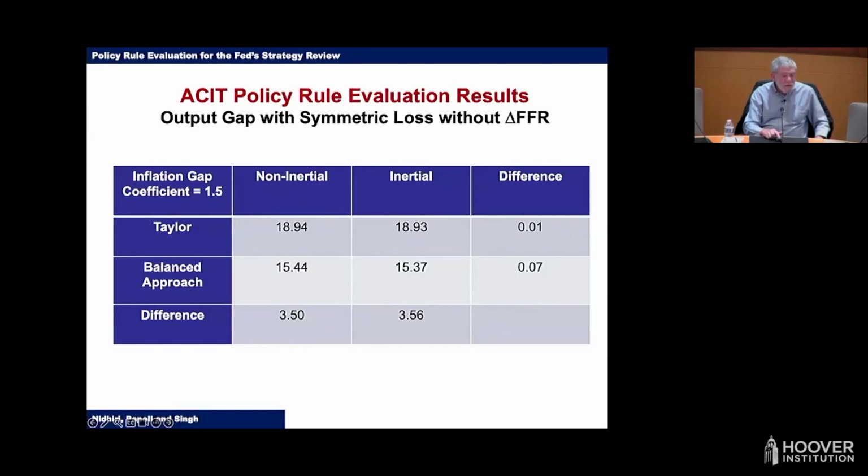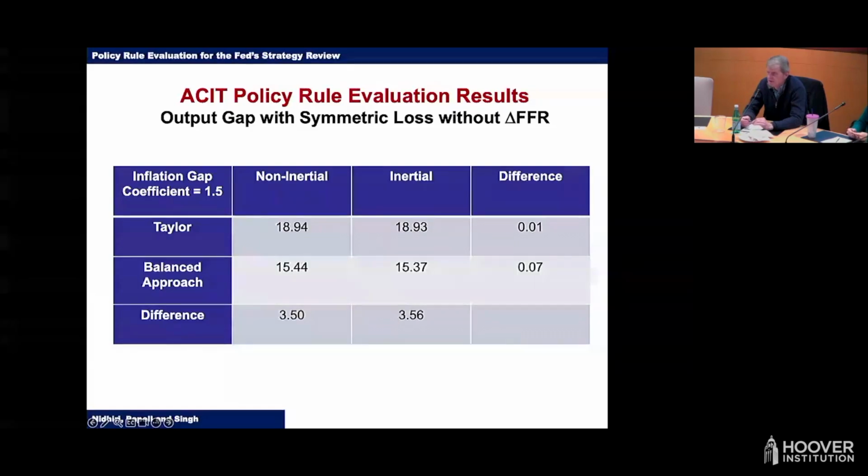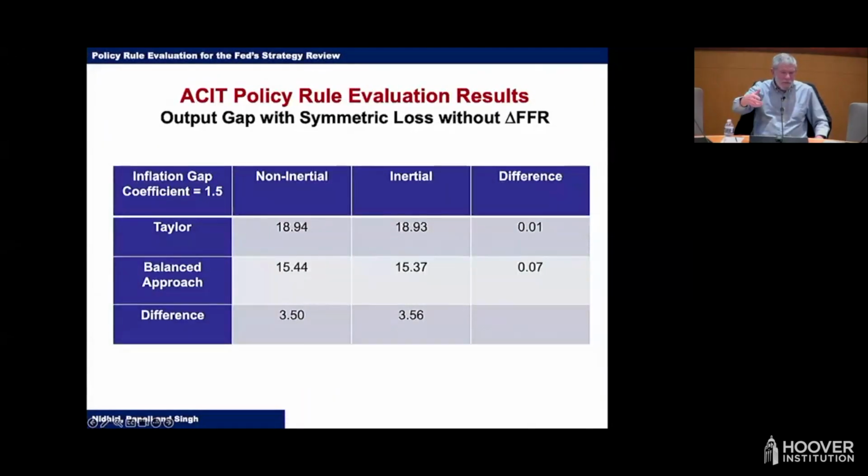David, what's happening to long rates in these models with non-inertial rules? Presumably, they're much more volatile, and that's going to mean much more risk in the banking system. My understanding was that the whole emphasis on inertial rules is designed to protect the banking system, to provide them a path so they can manage their longer term assets and then engage in maturity transformation. I don't think any of that enters this model. No, that doesn't enter.